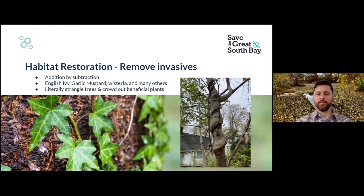You can see pictured here is English ivy. Unfortunately, all these big box stores are still selling this stuff and it completely decimates the health of the surrounding forest. If you drive along the Meadowbrook or the Wantagh Parkway, or east and west on the Southern State, just look at all the trees that are completely smothered by it. The stuff is everywhere. So the biggest thing you can do to restore habitat is to remove the invasive species — addition by subtraction.